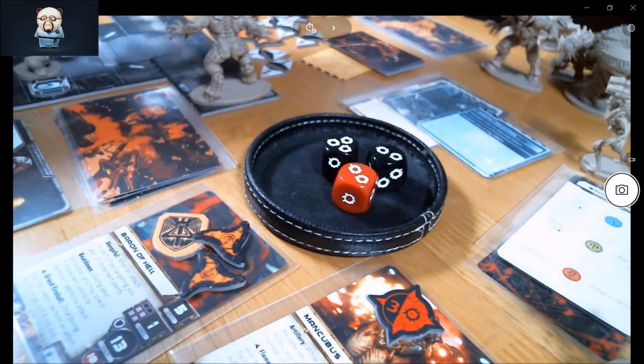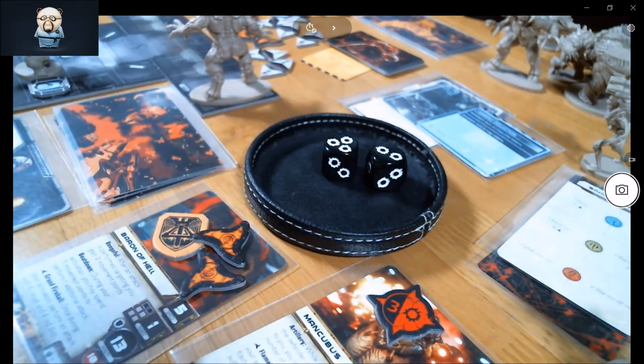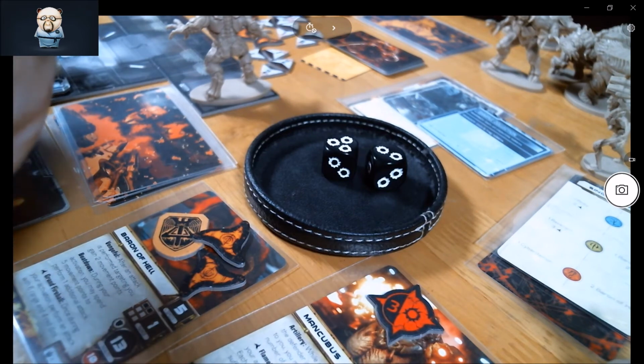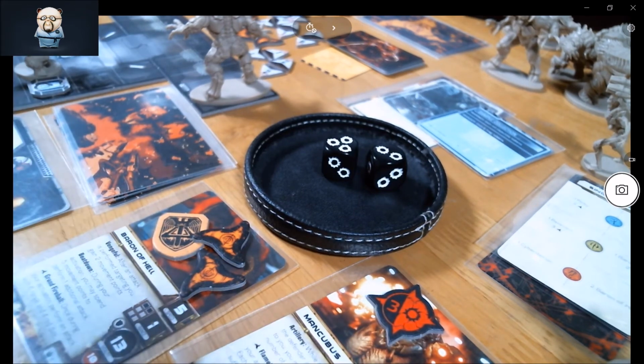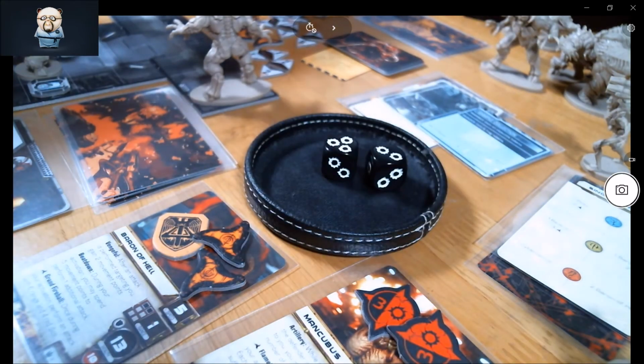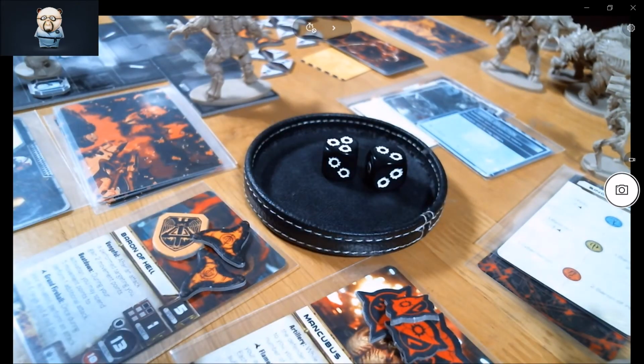Its defensive card says negate 2 of those. Let's see if there's anything else I've got. Anything wickedly up my sleeve, and I don't really have anything. So, wow. 5 more damage onto the Mancubus. So we're hitting him hard. 6, 7, 8. 8 points of damage on the Mancubus, so 4 points remaining.